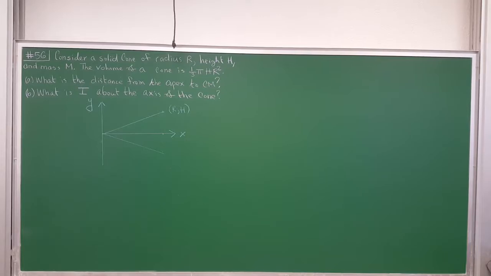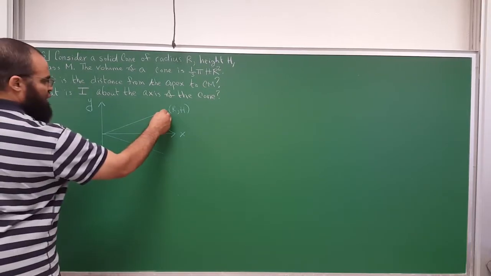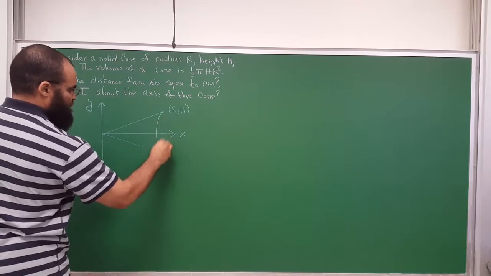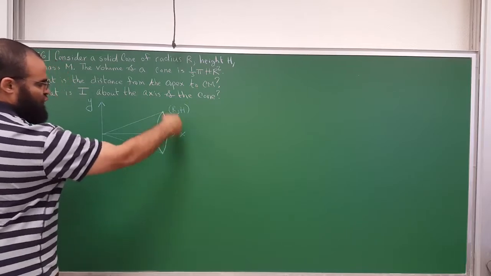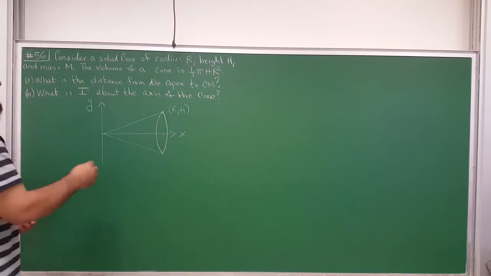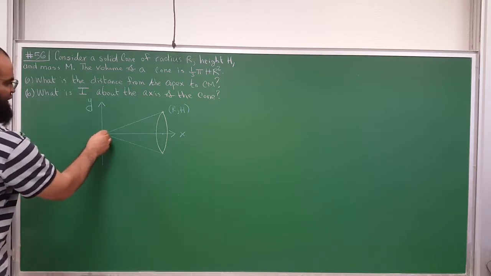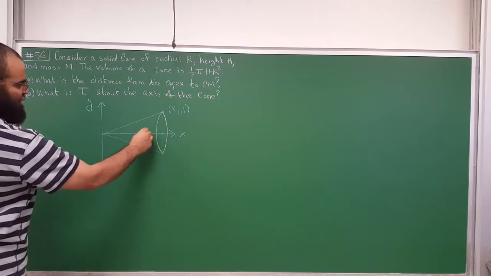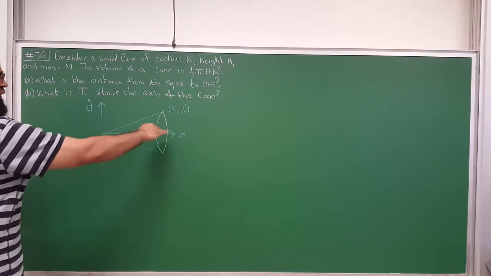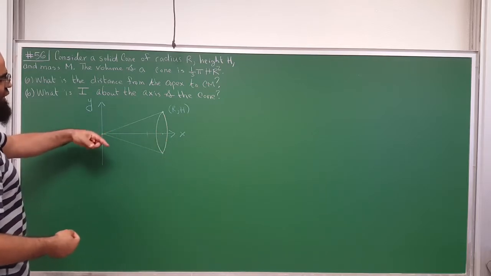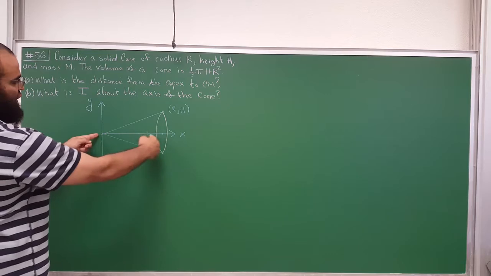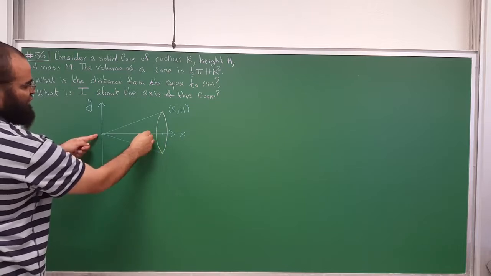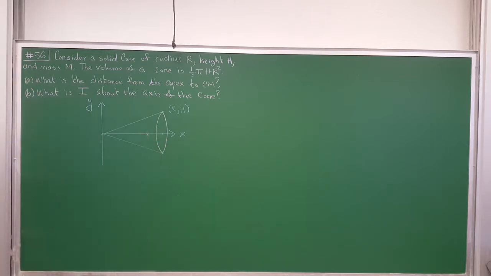So let's look at the cone first. This is the cone, and the cone looks like this. You can see it has circular cross sections. Those are circles. This is the apex, and they ask for the center of mass. This is the heavier side because it's thicker, so we expect the center of mass to be somewhere here. It would be along the x-axis because it's symmetric about the x-axis. So the center of mass would have a coordinate y equal to 0, but the x-coordinate would be somewhere here, and we wish to find it.